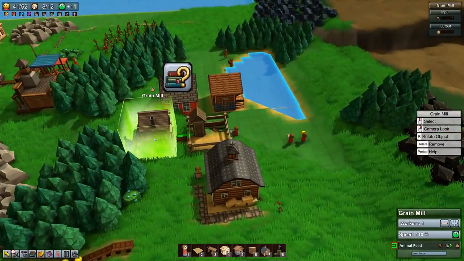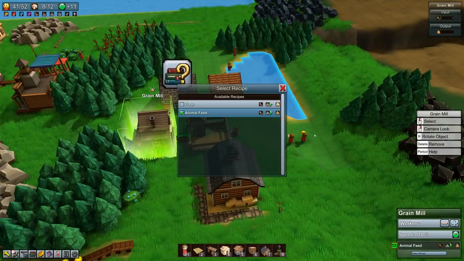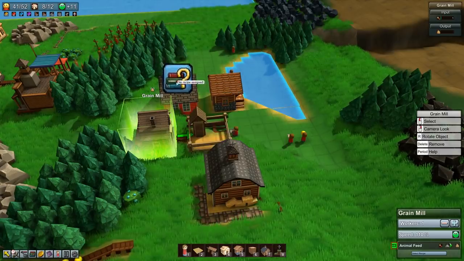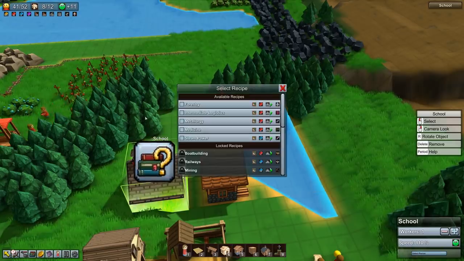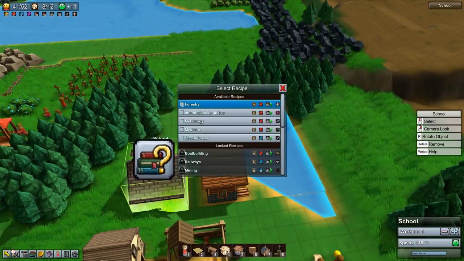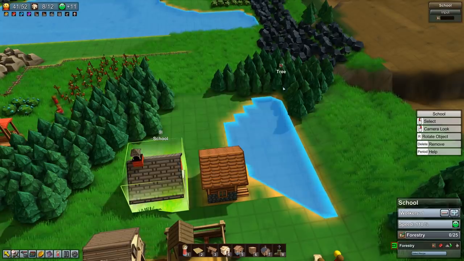Now then, we'll get the research rolling again. No, that's not research. That's animal feed. I meant the next building over. There you go. We'll get the research rolling again, and we will go for forestry, which will allow us to plant trees and auto-chop them. That will speed things up significantly.